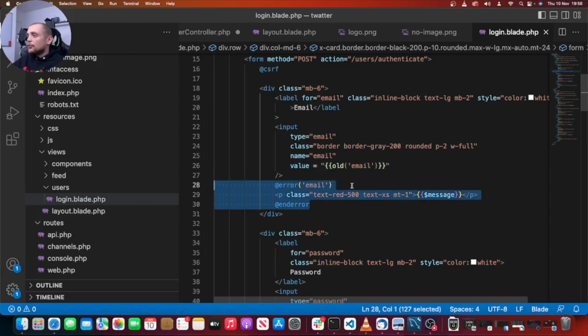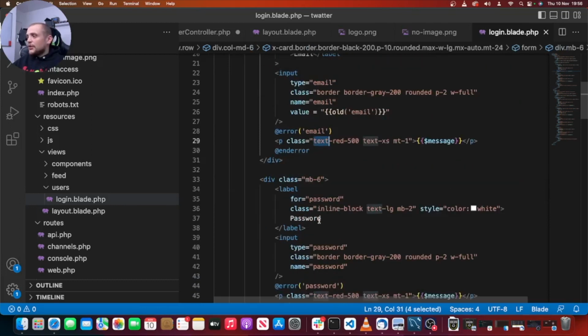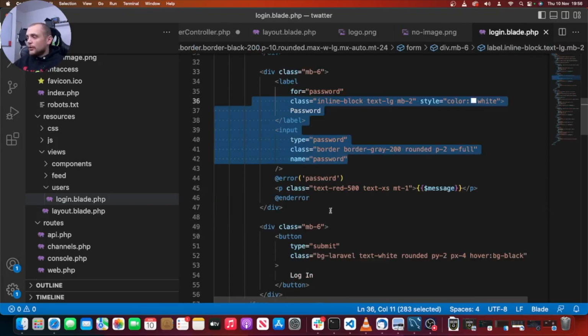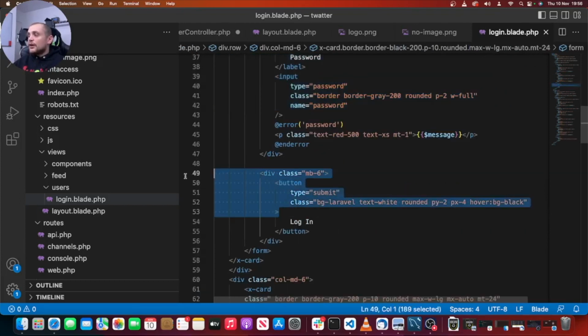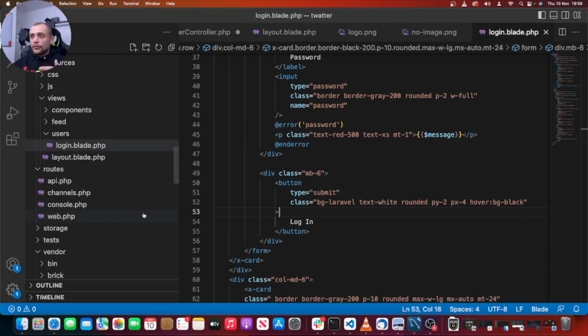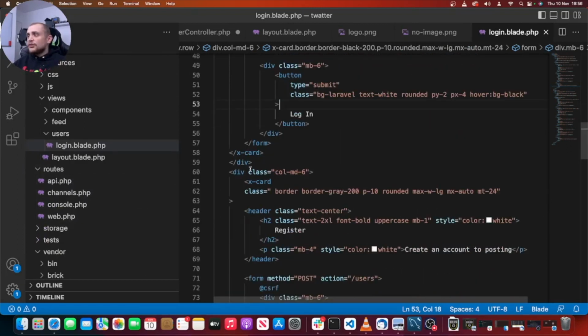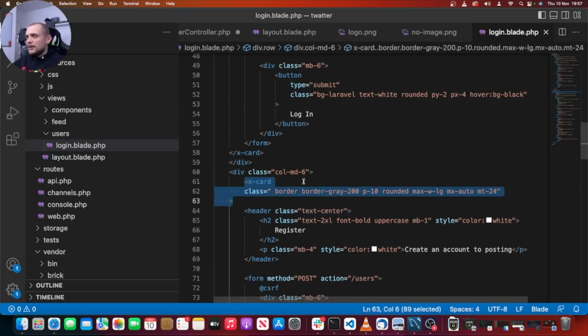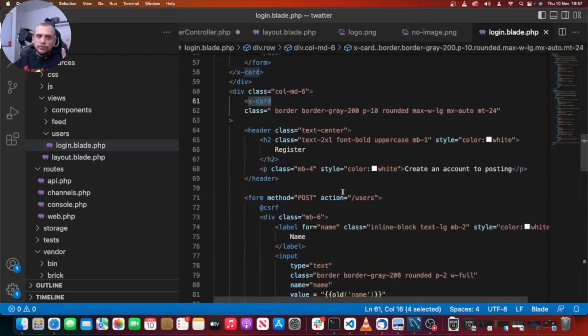We also have the error here as well. And what this means is if there is a problem with the login, then we will display an error to the user about the email field in red text. Same with the password. This is all very, very simple stuff. And then at the bottom here, we just have a simple button, which is a submit button saying login. And as soon as we click that login button, we're going to use one of the routes. Same with the register. The register is just the same form again. I've got some little extra added code in here for creating cards and such. I'll show you all of this in due course, do not worry.